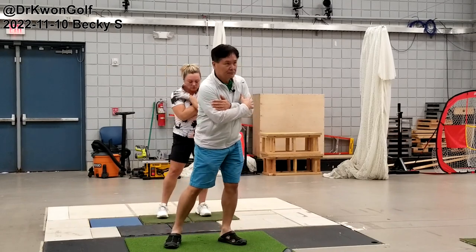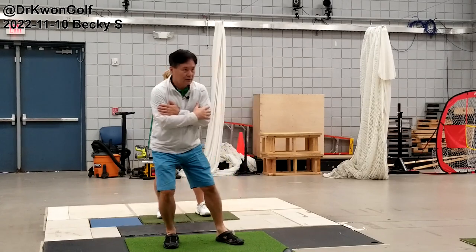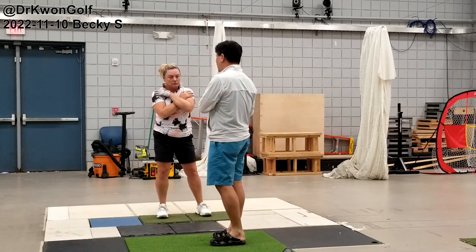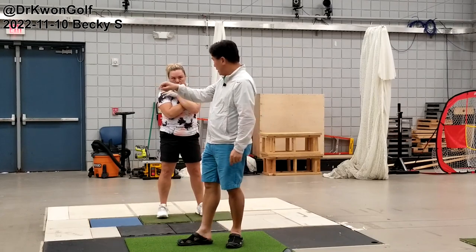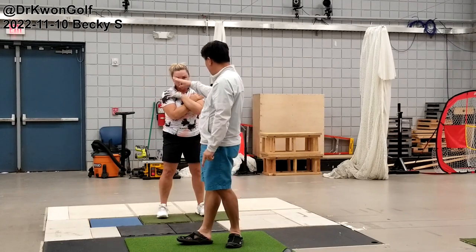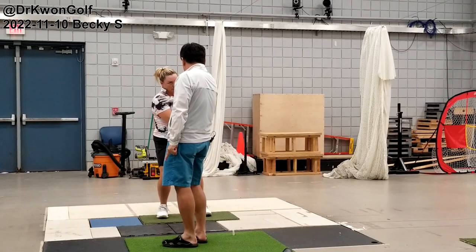Shift the left, shift the right, shift the left, and shift the right. In doing this, as you shift, lower this side a little bit. If you are shifting to the right, that allows your body to go down slightly so that you can have a flexed knee.